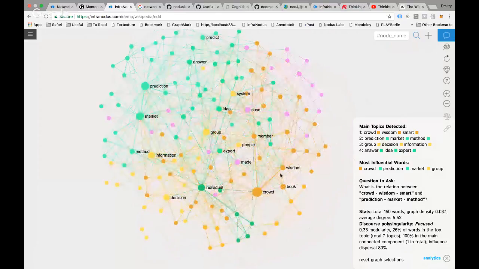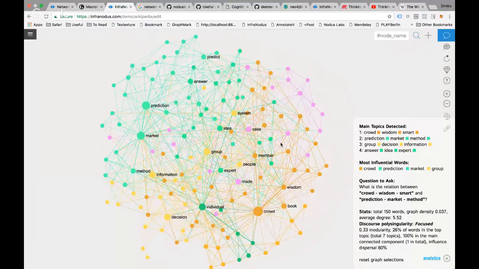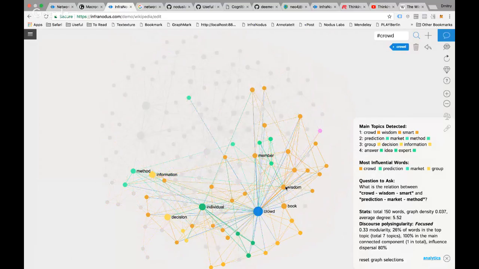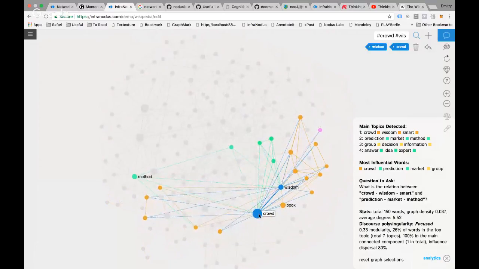So are you storing the lemmatized version in the graph? Exactly, yeah. So the whole text is saved, and then the lemmatized version of it is what goes into the graph. Each word becomes a lemma, and it becomes a node in the graph. And then when these lemmas occur next to each other, they become strongly connected. Like, for instance, in this case, you see that crowd and wisdom have quite a strong connection. It's also shown quite thick in the graph.